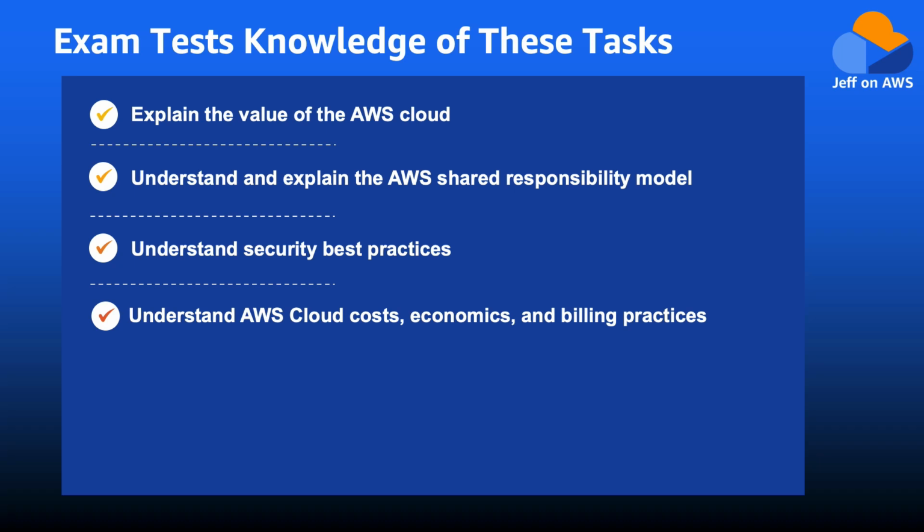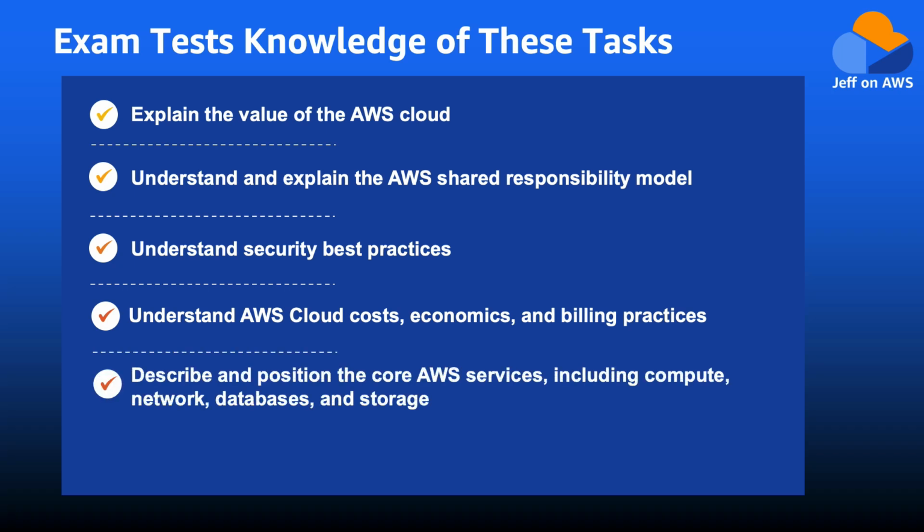So costs are a big deal. It's so easy to provision resources in the cloud that if you're not careful, you're going to start looking at runaway costs if you don't have a solid governance plan in place. So through preparation for this certification exam, we're going to talk all about the costs and the billing practices. Next, you need to have a pretty good idea of the core AWS services.